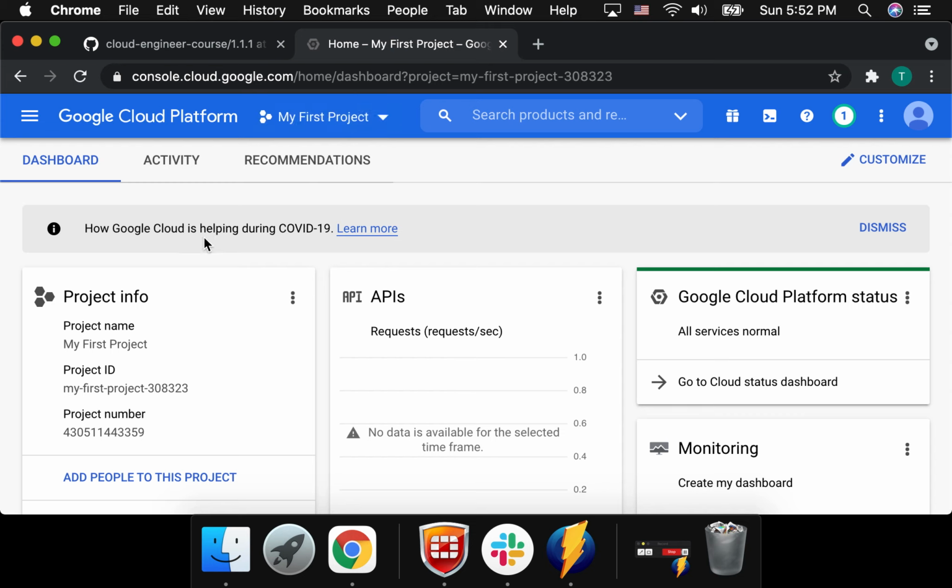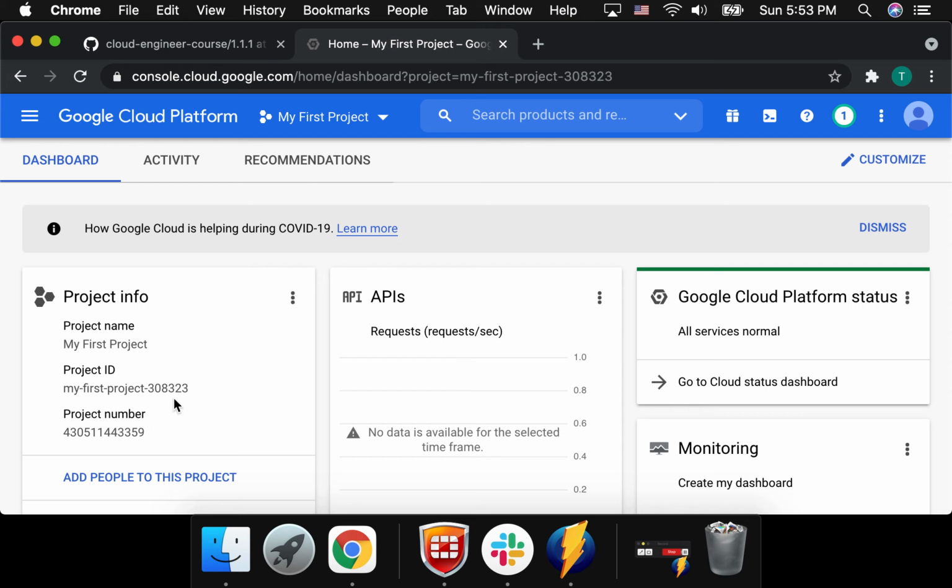And there's sort of 3 key things about projects, sort of identifiers, you should know. One is the name, project name. In this case, it's My First Project. That is a friendly name for my benefit. It doesn't have to be unique. It's just a way for me to quickly identify what this project is. Project ID is something, again, that I will create, right? When I create a project, I'll provide a project ID. And you can name it whatever you want, but it has to be globally unique among all of Google's projects.